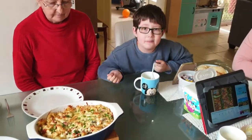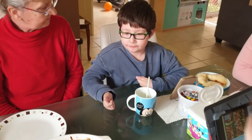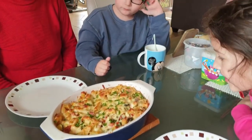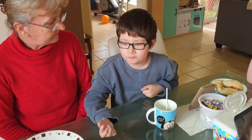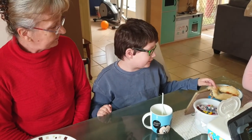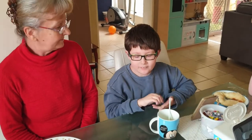Look at this meal, everyone. Baked pizza pasta spaghetti. I can see vegetables and pasta inside. Who wants to try it, everyone? I do. Now me. Bon appetit. Now me.